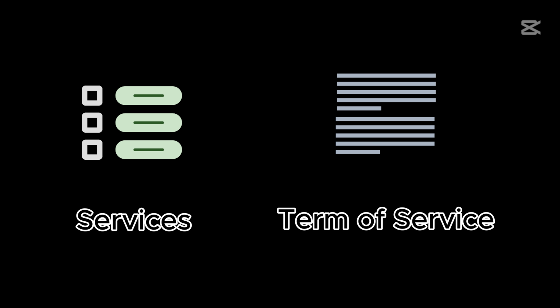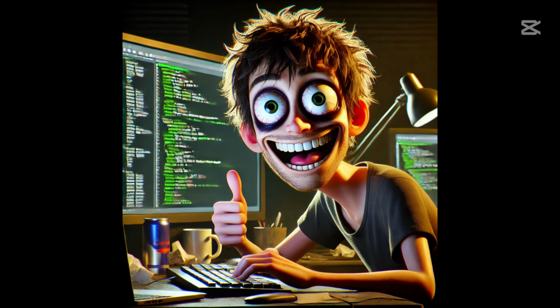So for example, if the user selected, say, the service 1, then the term of service were going to include one specific text in it. Unfortunately, that was not possible, so I told that to the user and we move on. I'm joking, it was not possible, but after a few days of coding, you can now do it.